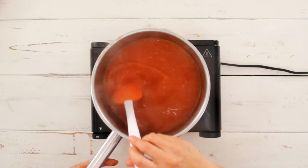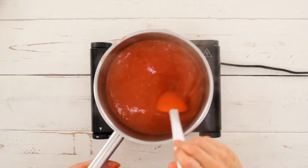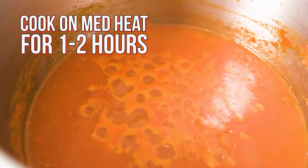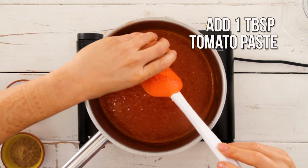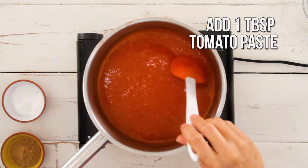Now you begin the reduction process. Bring your freshly milled sauce to a simmer and cook on medium heat for 1 to 2 hours until thickened and slightly sweet. While the sauce is reducing, I like to add 1 tablespoon of tomato paste.